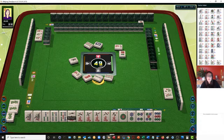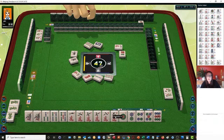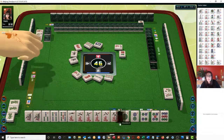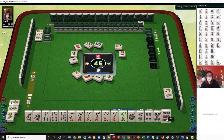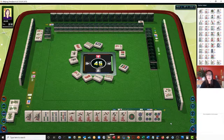We have a 3, 4, 5 chow, and a 1, 2 potential chow with cracks. We have a pair of 7s, but here we have a 7, 8, 9 chow. So we have 2 chows in our hand right now. Red dragon. And there's another pair. 9. We have a 1, 2 potential chow and a 4, 5 potential chow. All chow, no flowers right now. 1, 2, 3, 4, 5, 6 flowers out.